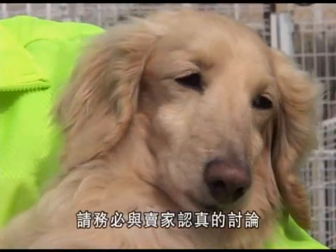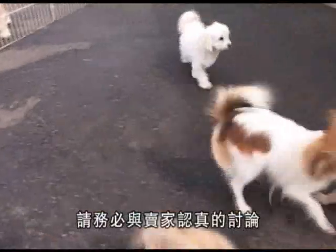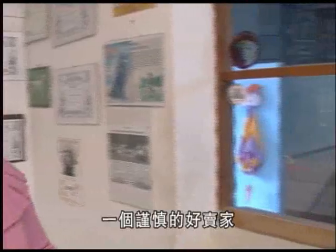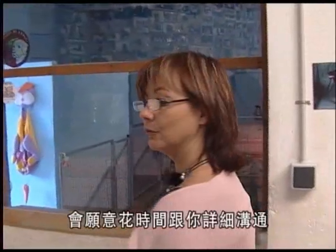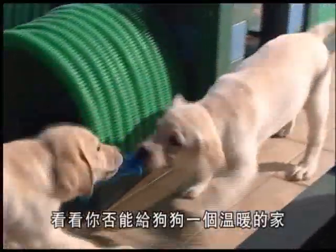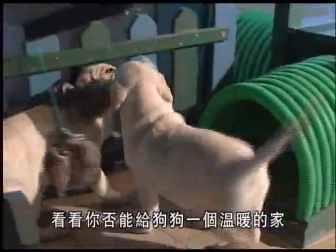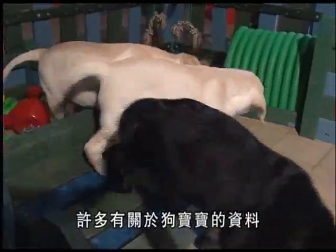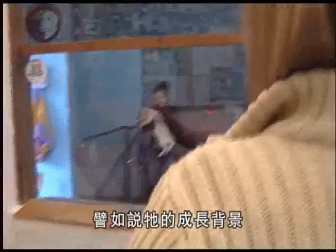Be sure to have a serious discussion with the person selling the dog. Is he in a hurry? This could be a bad sign. If he is conscientious, he'll take his time and ask a lot of questions about you as a future owner — to be sure he is sending the dog to a good home — and he'll provide you with a wealth of information about how the dogs have been raised, their upkeep, and their characteristics.